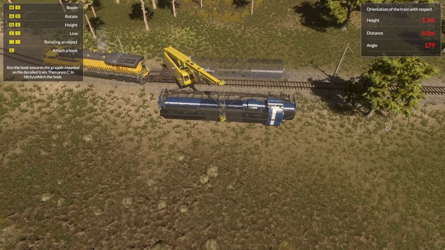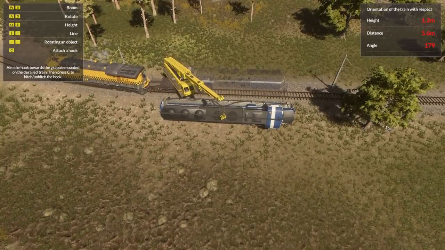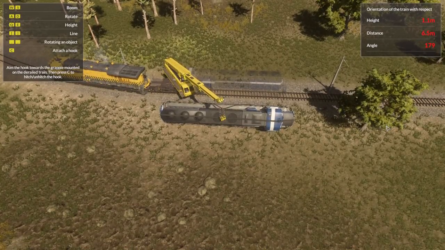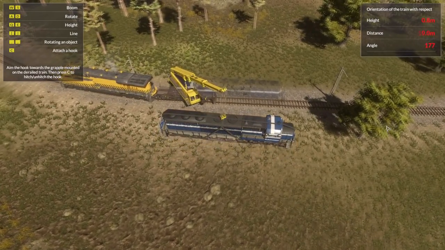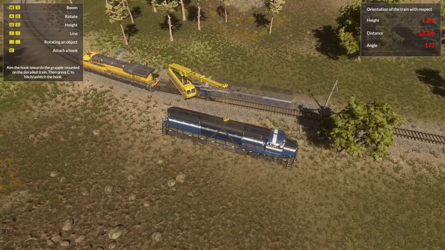Go up. Too many controls. Actually, I want to put the... No. Oh, what am I doing here? There, that's what I want to do. Pick the boom up. I'll get a hang of her eventually here.